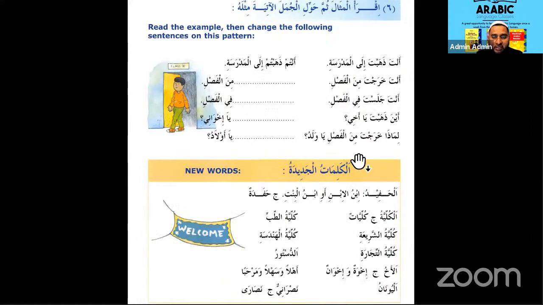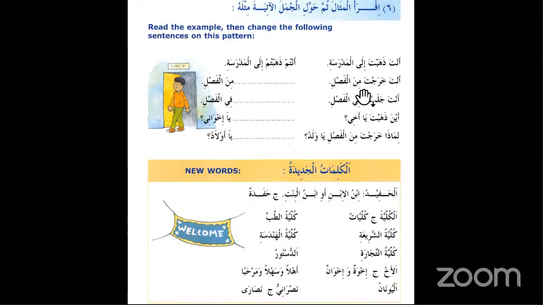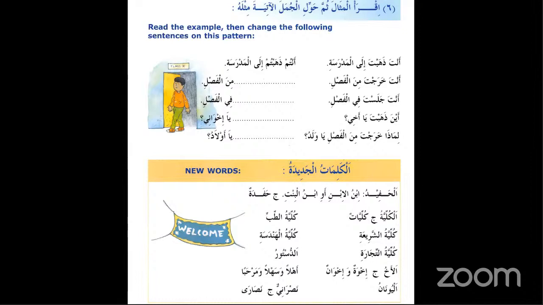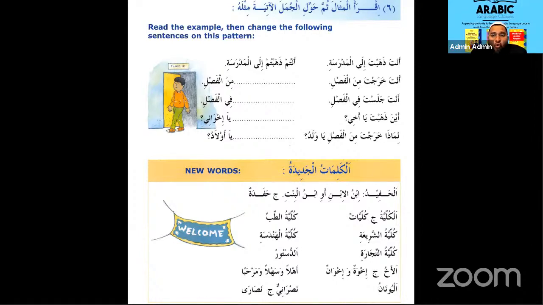Right, over here, Sister Sadiqa, it says, "Kharajta anta kharajta min al-fasli." Okay, I want you to change that. You, one female, exited from the classroom. Anti kharajta min al-fasli. Kharajta is not correct. Kharajta is for the masculine. Oh, so Anti kharajti min al-fasli. Correct. How would you say you all female?